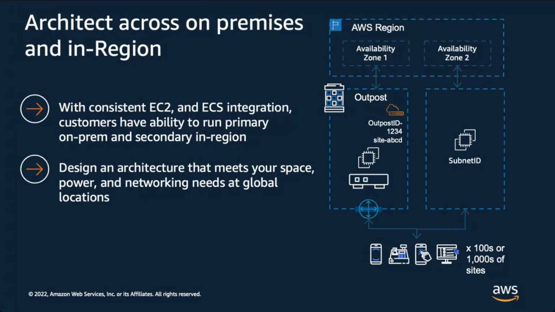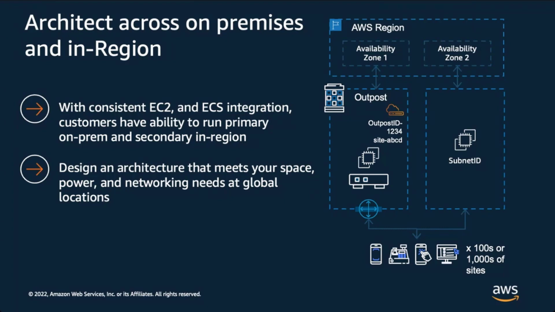But because effectively everything is the same, it makes it a much easier transition to do disaster recovery to the region, or the opposite. Maybe you want to use the region as your primary, but you have other discrete locations somewhere that, in case you lose connectivity to the region, you want to be able to use something local on your premises or wherever it is that you're doing transactions or wherever your workload lives, and having an Outpost server there could be your secondary. We typically see it the other way around, but you can certainly have the region as the primary with an Outpost server as a backup.